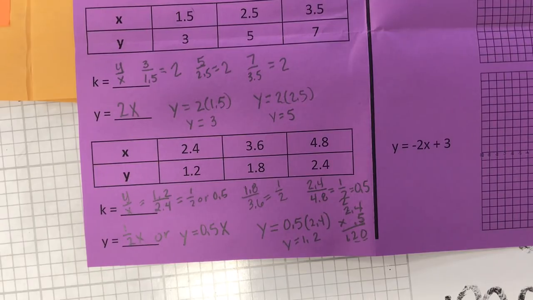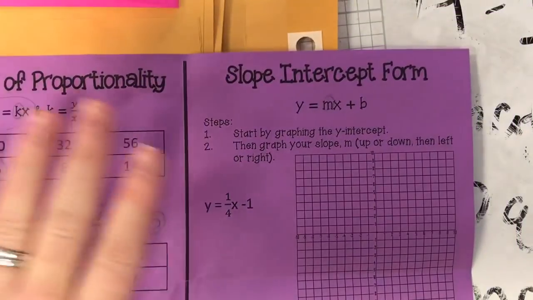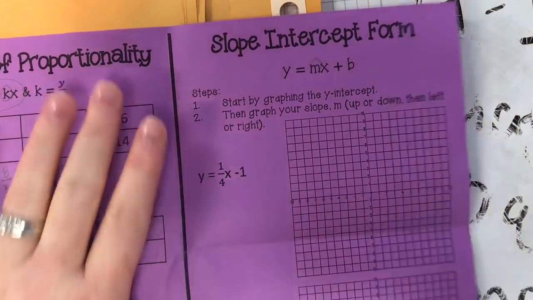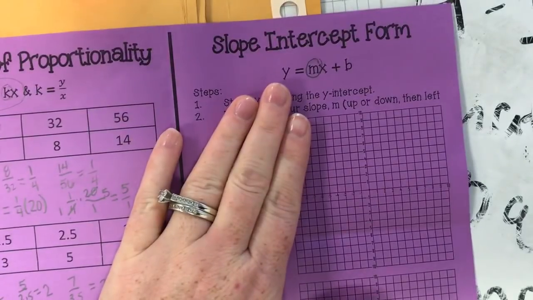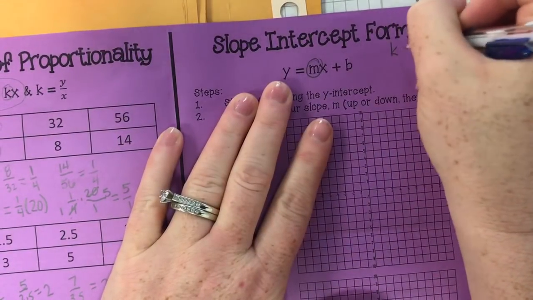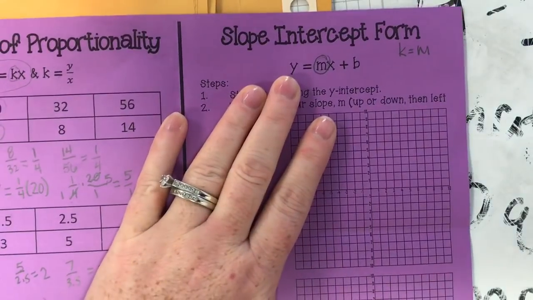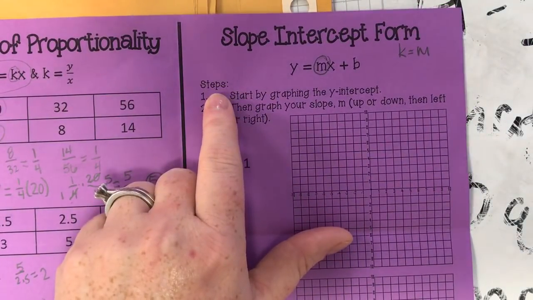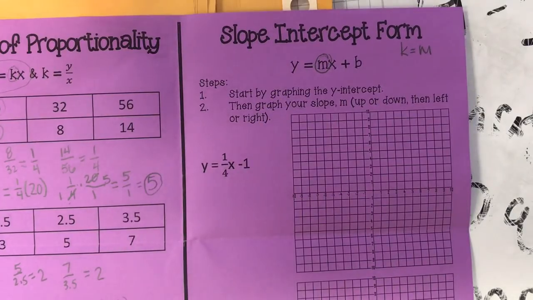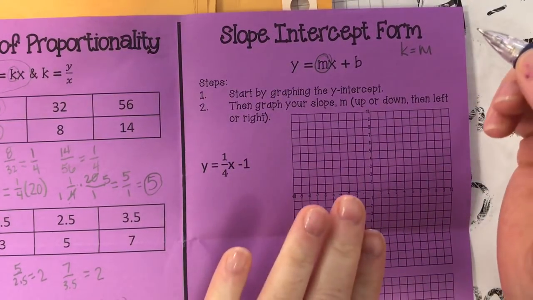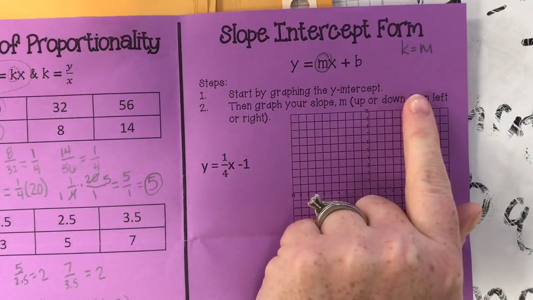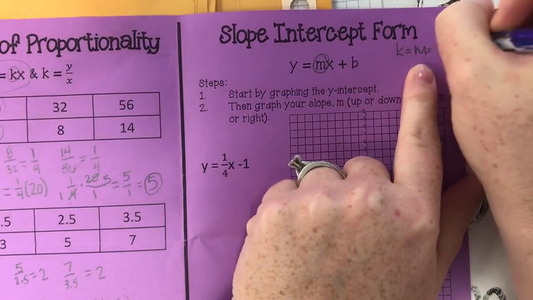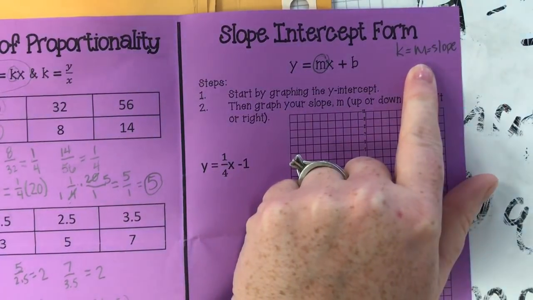Starting to ring a bell from first semester? Should be like review, okay? So coming over here, slope-intercept form. Okay, so this is the same. This little number is that k we just figured out how to find, okay? Your k equals your m. So, steps. Start by graphing the y-intercept. Remember these letters. So, k equals m. And what is that? Does anybody remember? We called it something. Our slope. Okay?